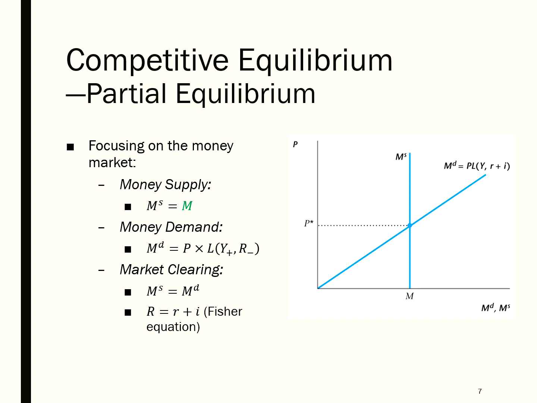That is why it is a vertical line in the graph, because MS, the money supply, is not your choice variable, but the government's choice variable. So it is vertical. And money demand, as we have just seen in the previous lecture, is equal to price multiplied by the liquidity function. And the liquidity function has a positive relationship with output and a negative relationship with the interest rate. But if you are talking about this relationship between MD and price, it is a positive relationship.